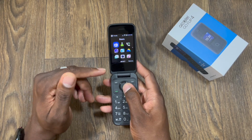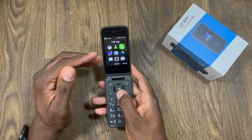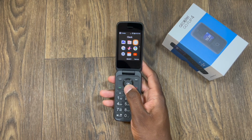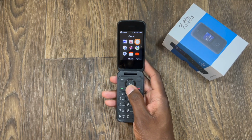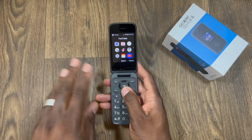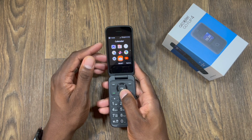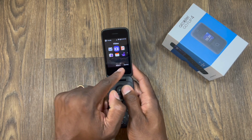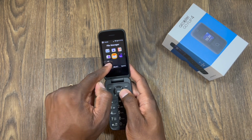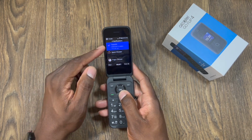All right, so middle button right here is going to drop you into this part of your phone, which is like your menu button. And this is where you can really navigate through everything. And you should be able to see the applications that I downloaded in here. You'll be able to see them, right? So right here, I didn't download any of those. This is YouTube, settings, calendar, music. Scroll down. All right, here is video. Oh, no, there is TweetFit. That's the one I installed. So let me go back here and go, let me see. I did TweetFit, Space Shooter.